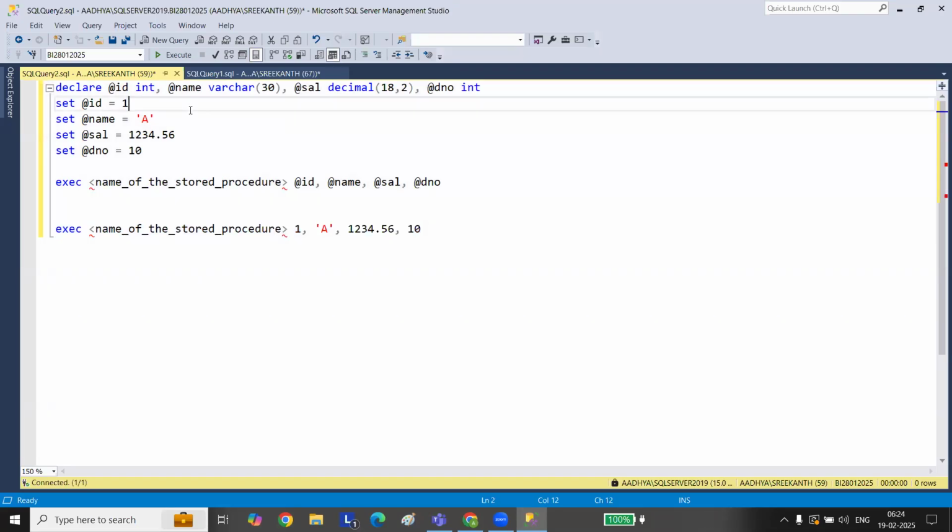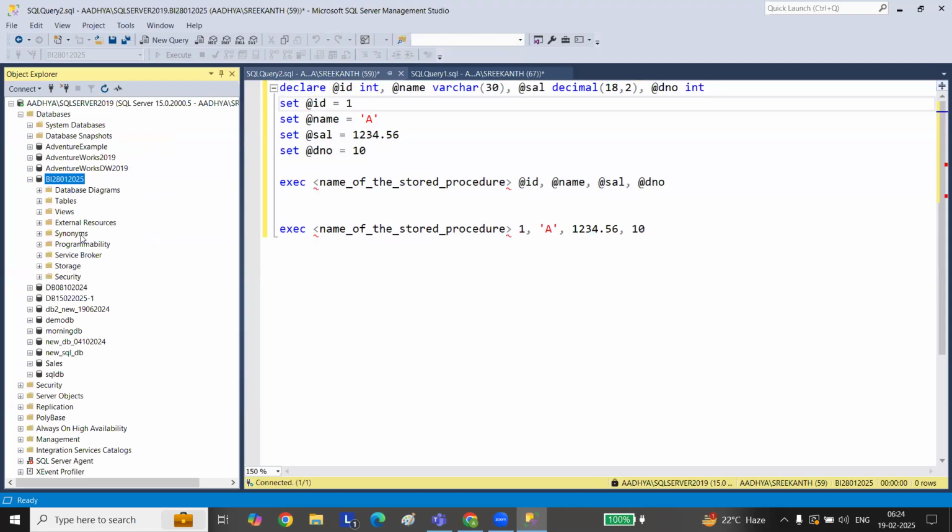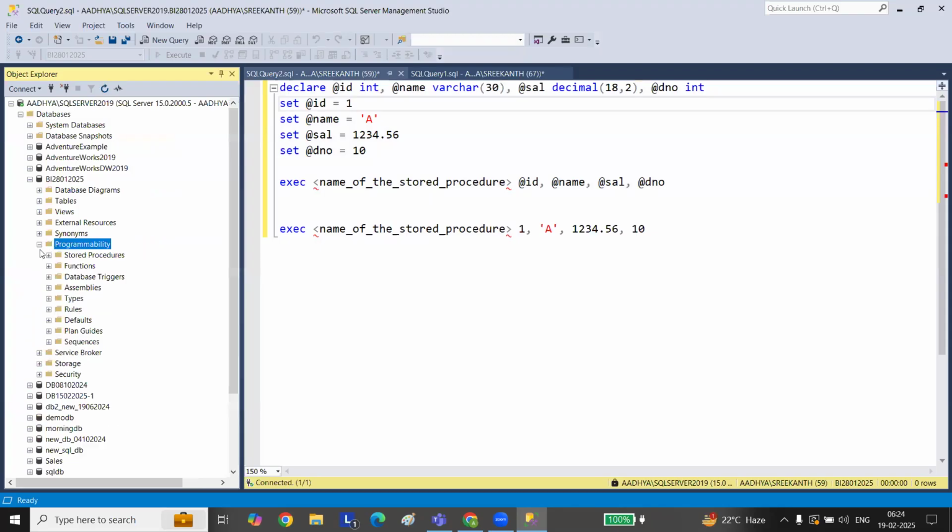So where do you find the stored procedure once you create it? Go to this database here. Click on it. You have Programmability, click on this. So here you get Stored Procedures. Here you have System Stored Procedures. I told you, system stored procedures are those available by the software system, available once you have installed the software, but you will have user-defined stored procedures also, which are created by the user. Okay, let's go. Now come back.